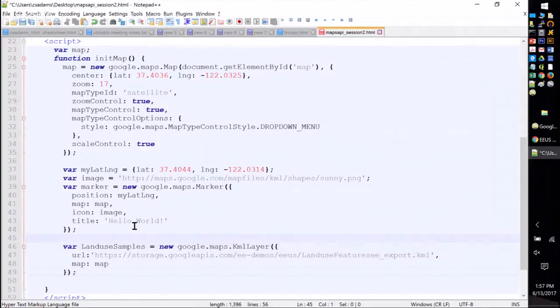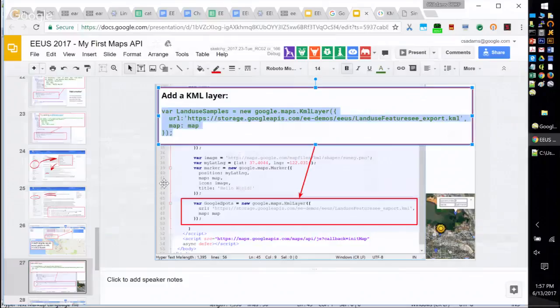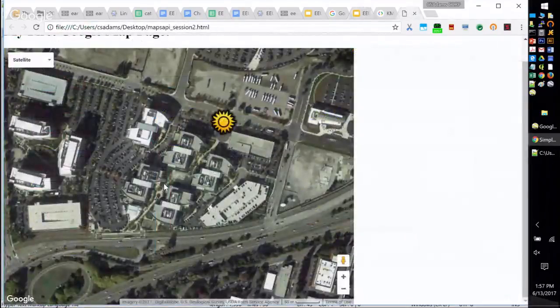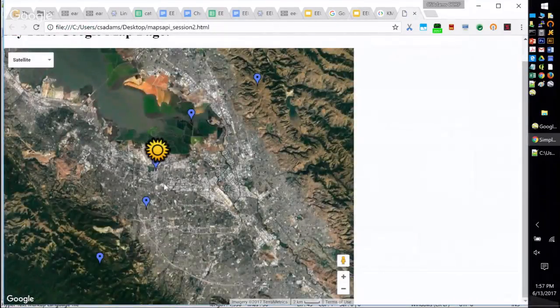So we give it the URL. And then it needs to know what to do with that. We want to put it on the map called map. So if I save that, go back to my map, voila. I have my 5 points from my KML file on my map.